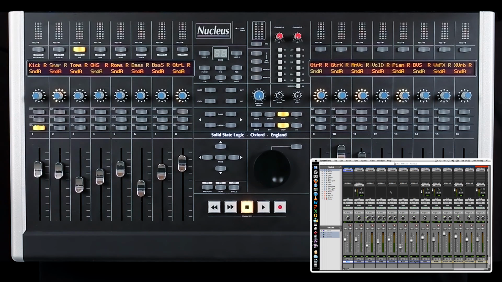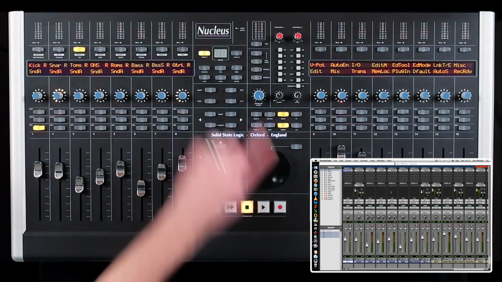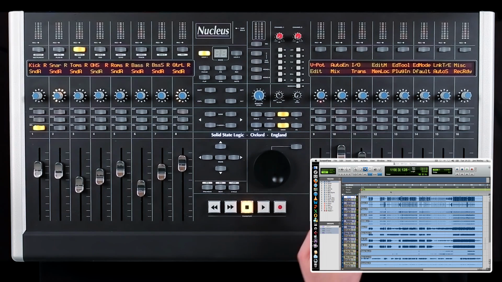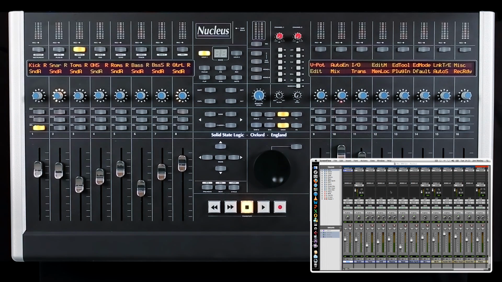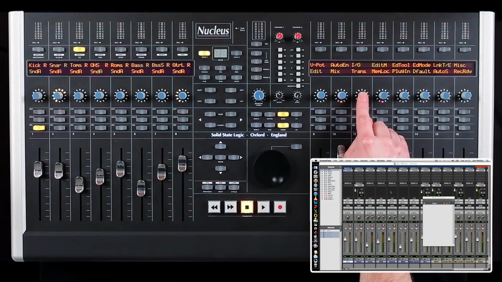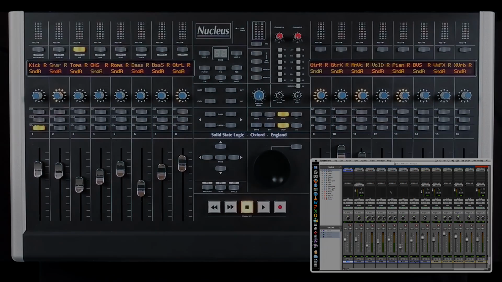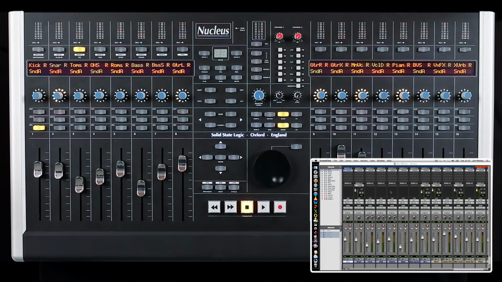User Layer 1 gives you some pre-prepared examples. Use the Edit and Mix buttons to change windows or launch windows such as Transport and Memory Location. Each mode button within User Layer 1 and 2 can be a single function button or an 8-option menu, giving you a total of 156 spaces to fill with your own keyboard commands.